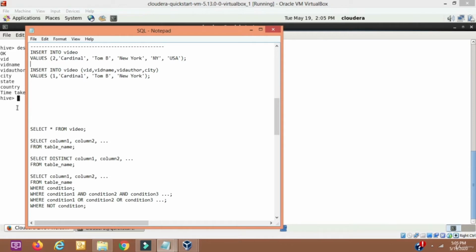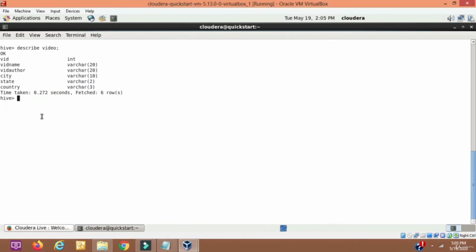Insert into table name, values. You see there are 6 columns or 6 fields in this table. Can give a name.